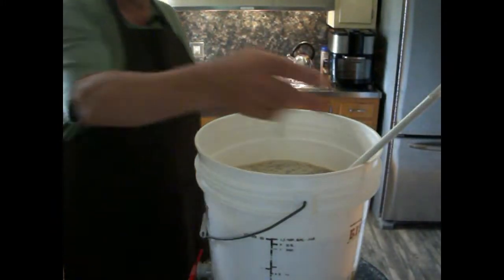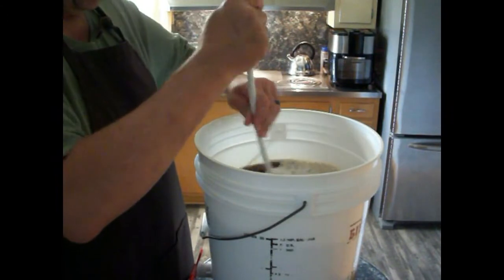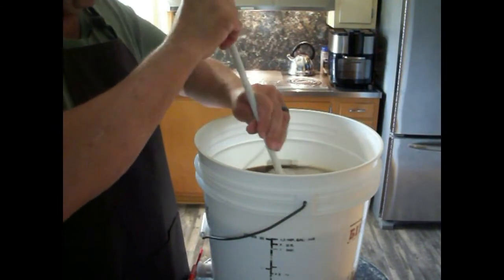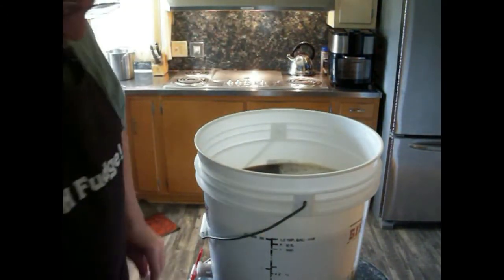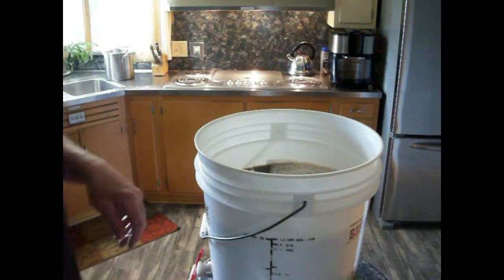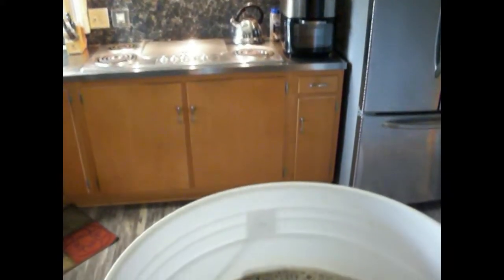Now we're going to stir that up. And then I want to record this, so I'm going to get me a piece of paper here, because we want to take our hydrometer reading at this point. So we're just going to put this down in there, and it's going to float. So you can get over here where you can see this a little better.